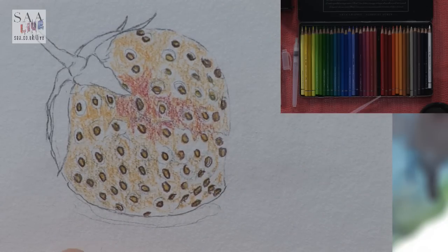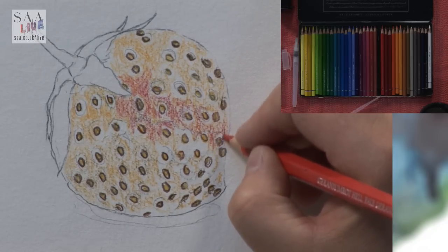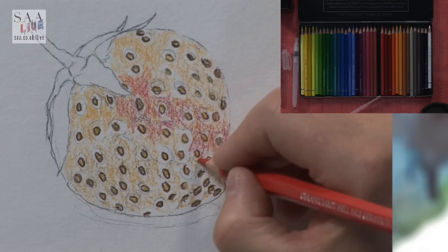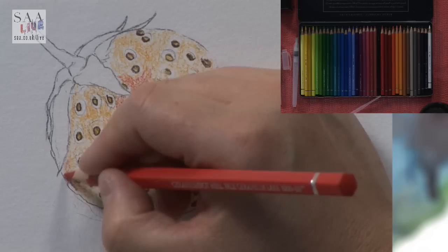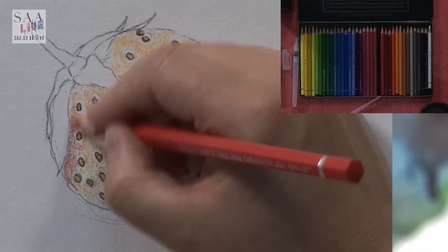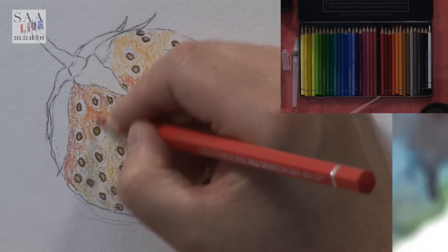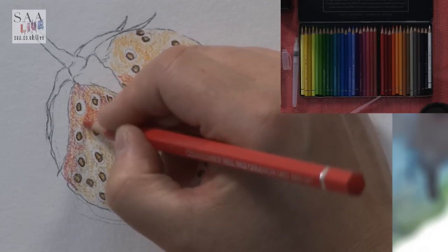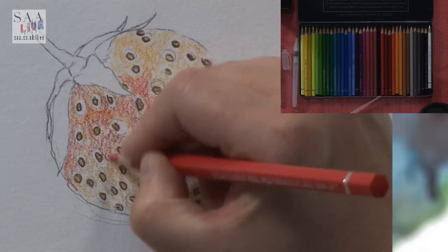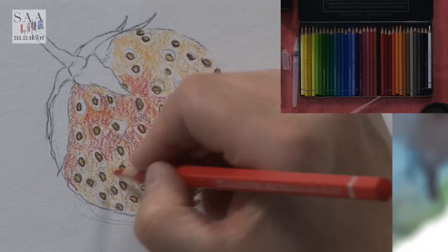Okay, so what am I using? I'm using Pale Geranium Lake. Now, a pencil that's called strawberry gives you a good clue that that's going to be a really nice strawberry colour. But this is the set I've got. So I'm going to use the colours. And it's quite nice to find a way to get round a colour you don't have. How can I work round without rushing out to buy it? So this will work really nicely.